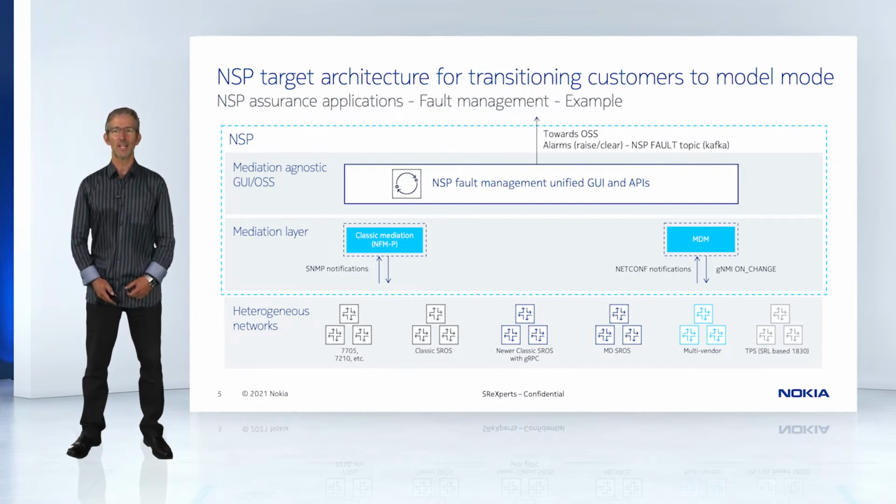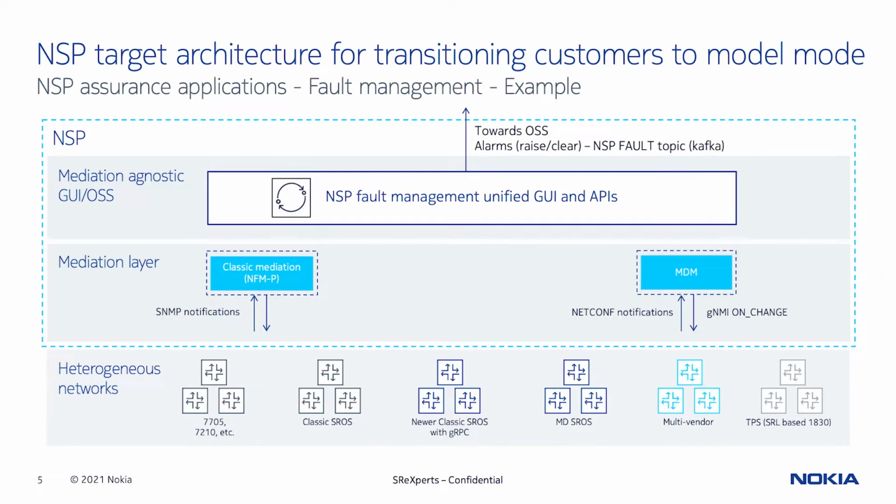Now, let's take an example with fault management application. You see at the northbound here, the OSS interface has been unified. We have a Yang model that's defined with RESTconf APIs, Kafka notifications, nicely integrating into the OSS applications. And again, that's mediation agnostic, so whoever is using this at the top of the architecture doesn't need to worry about how these devices are collecting alarms in any ways, basically.